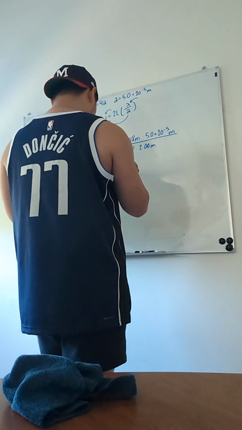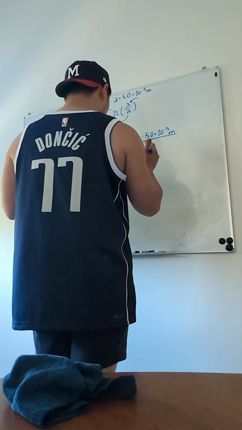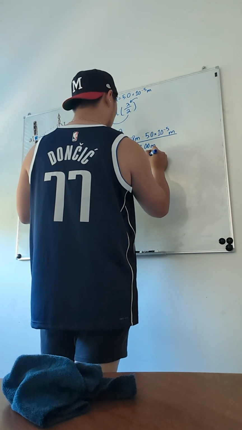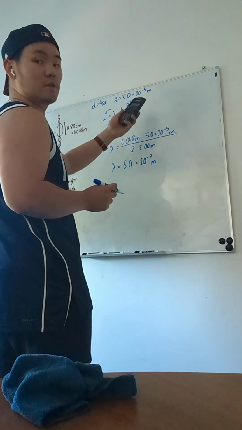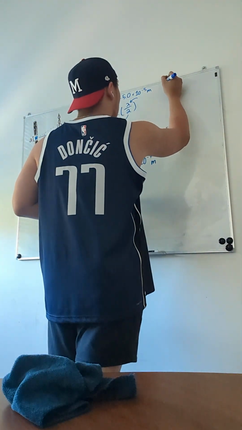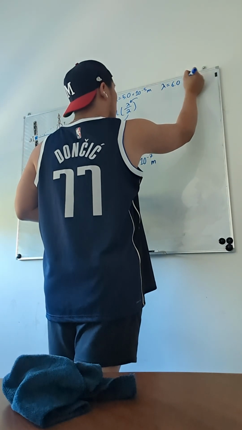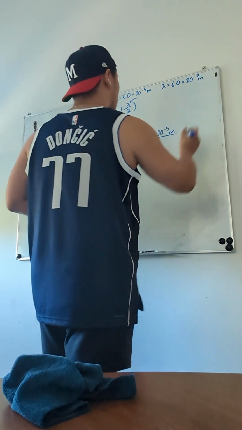We get 0.000006, which is the same as 6.0 times 10 to the negative 7th meters. And that's why we do it in meters up here, so we don't have to convert later. So I'm going to save that as wavelength is equal to 6.0 times 10 to the negative 7th meters. Let's put it all together.